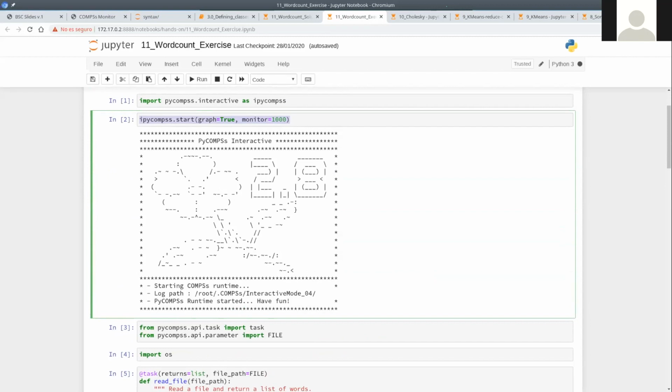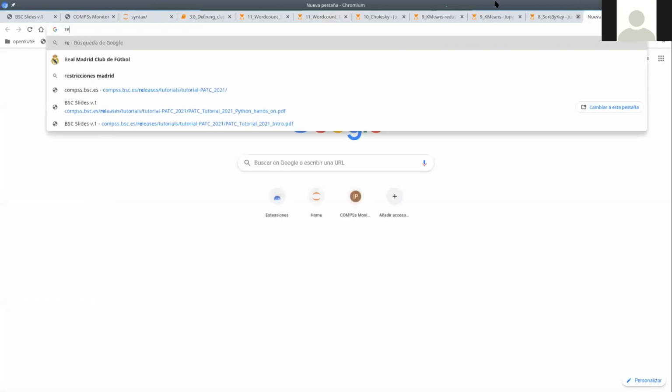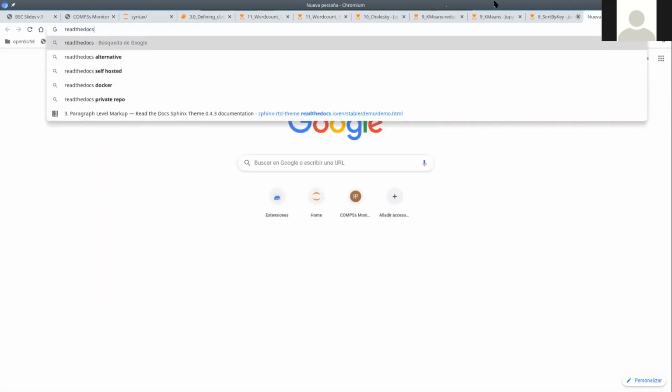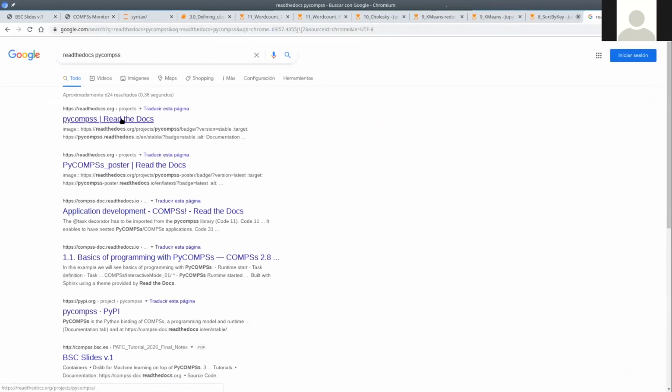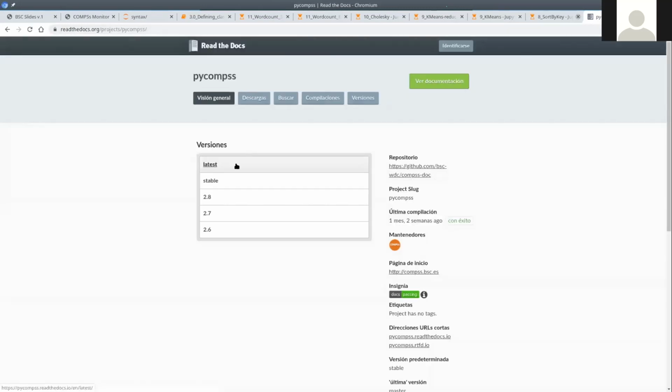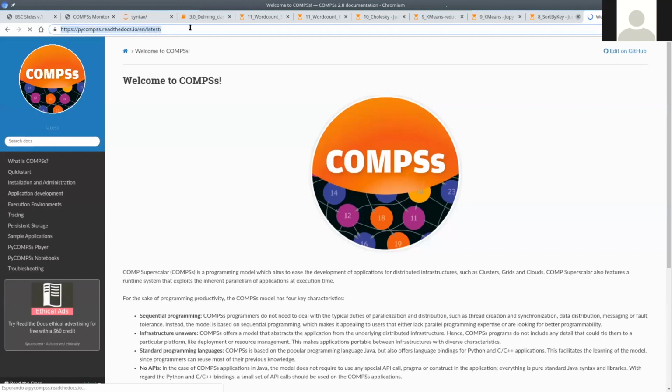Yeah, okay. There is another question from Vishan. Is there documentation online to read more about PyCOMPSs decorators? Yes, we have PyCOMPSs at Read the Docs. I'm going to paste the latest documentation link, which is this one.